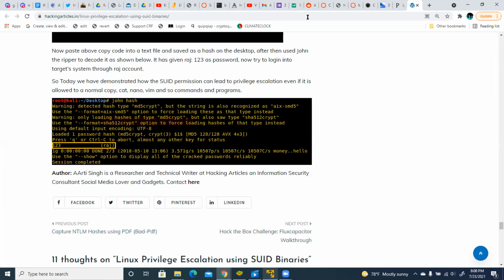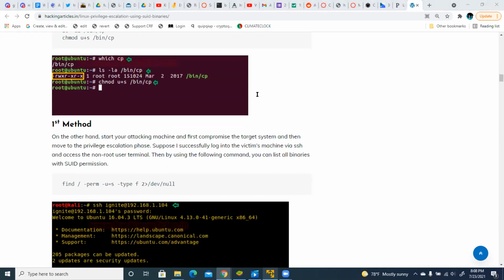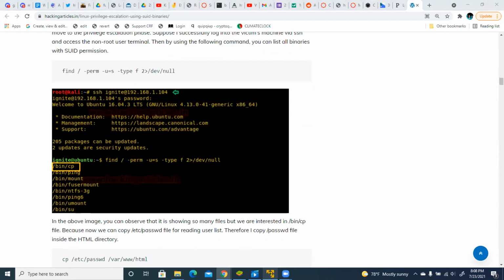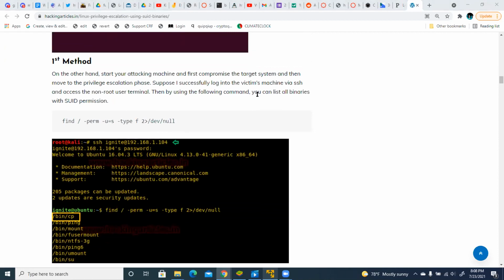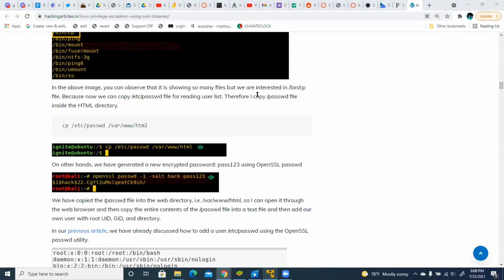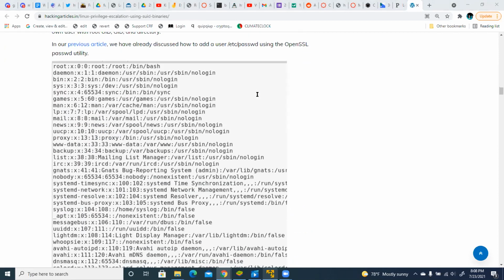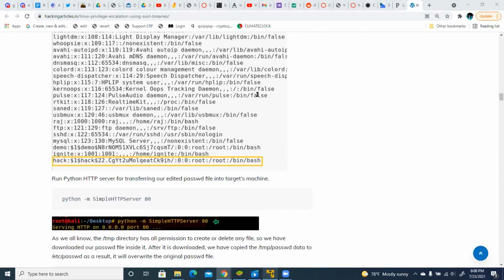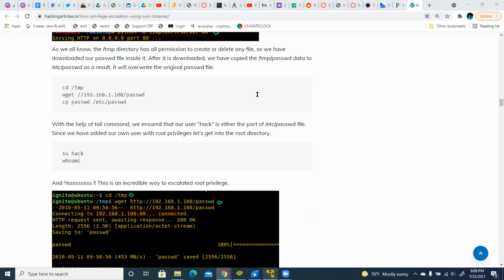So to summarize this article, we have the first method over here. This is the one with the copy command where it has SUID. In this one, we edited the password file by opening it, and we can put it into /tmp, because /tmp lets you create or delete any file, as said here.